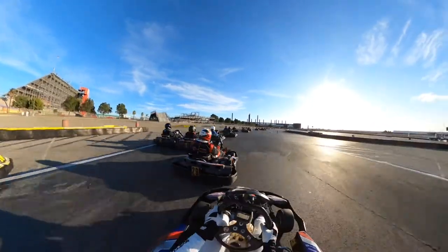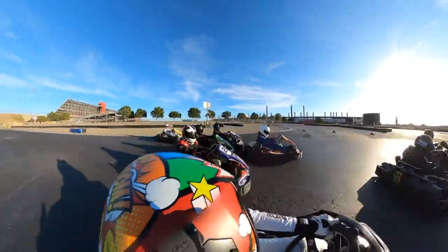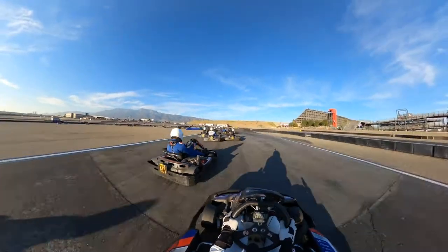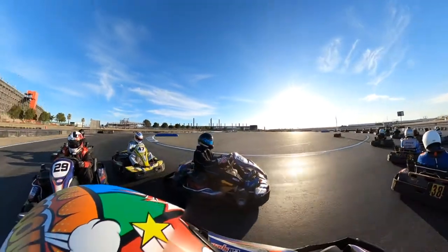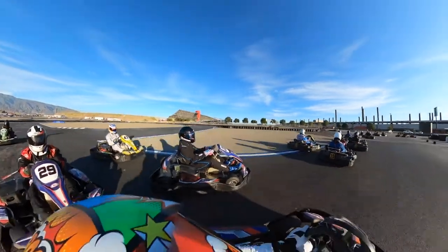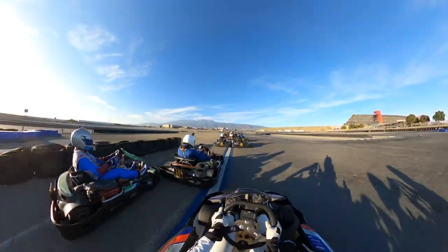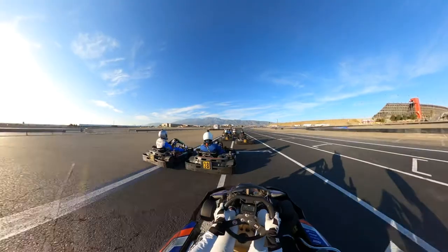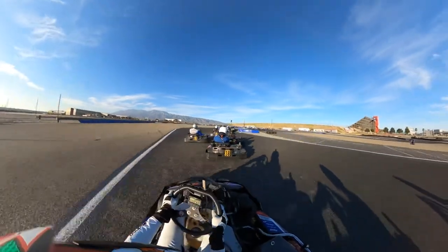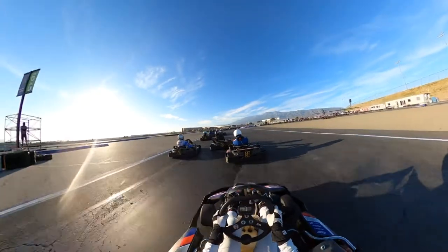This race was crazy because of the big gusts of wind. Going 40 miles an hour down the straight with a 40 mph headwind on top meant you were hitting about 80 miles an hour worth of headwind. The slipstream effect was really enhanced — about one to two seconds per lap, which for karting is crazy. If you weren't in the slipstream you just lost time, and your raw pace through the corners couldn't make it up on the straights. To prove how crazy the wind was, turn one was flat out — it's usually never flat out.